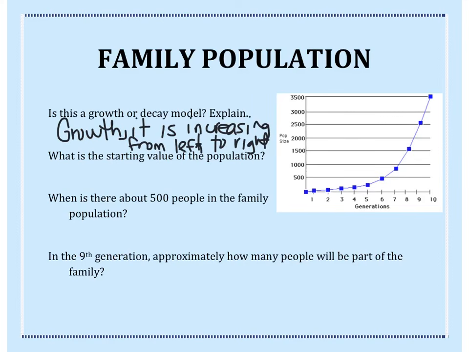The next question is, what is the starting value of the population? Again, it looks pretty close to 0, but we can never have 0. So we can say 1. Now do realize though that this is basically your family tree. So if you go back as far as you can, you typically have a great-great-grandpa and a great-great-grandma. So I'd actually be comfortable putting 1 or 2 here.